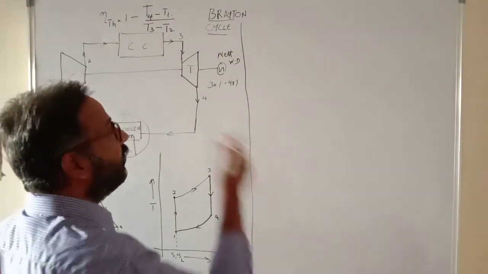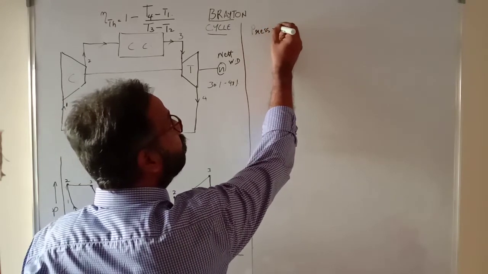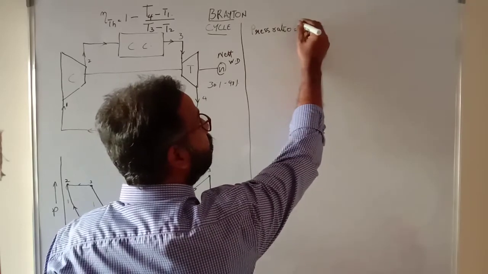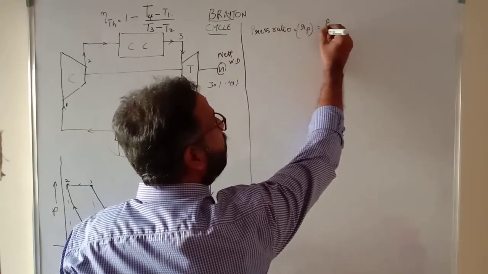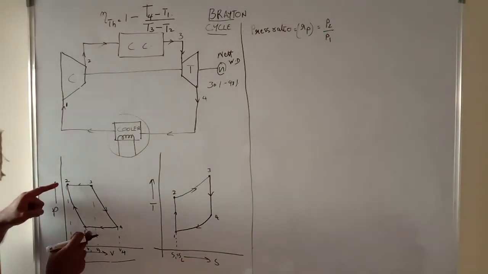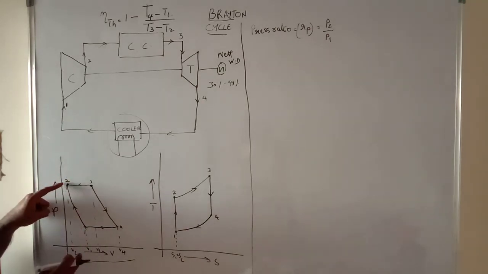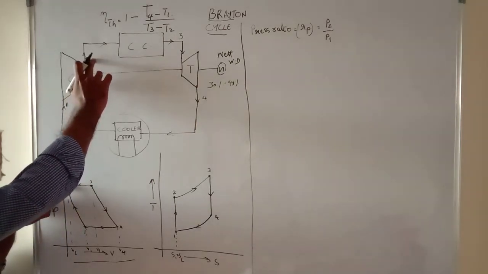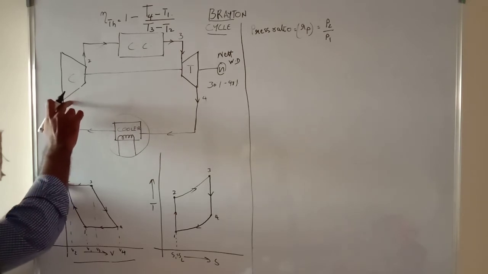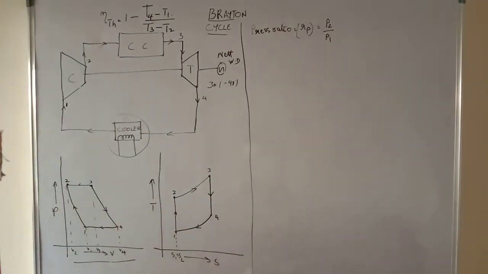Now, we have something known as a pressure ratio. It is usually denoted by r suffix p. Pressure ratio is nothing but P2 by P1. As you can see in this PV diagram, it is the ratio of the pressure when it has finished compression to the pressure when the compressor sucks in the air at atmospheric pressure and temperature. So this ratio between P2 by P1 is what is known as the pressure ratio.